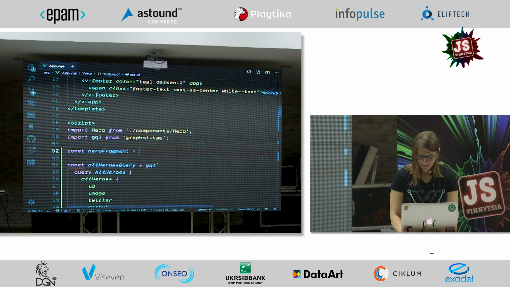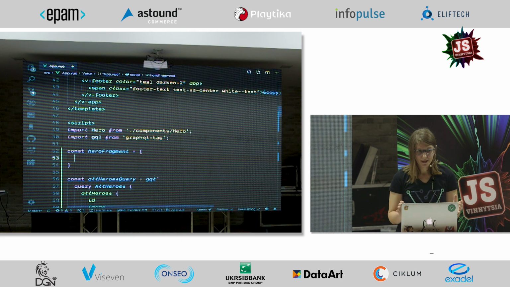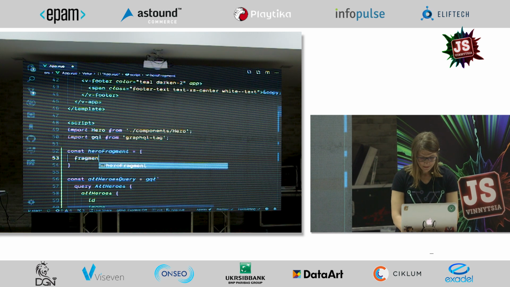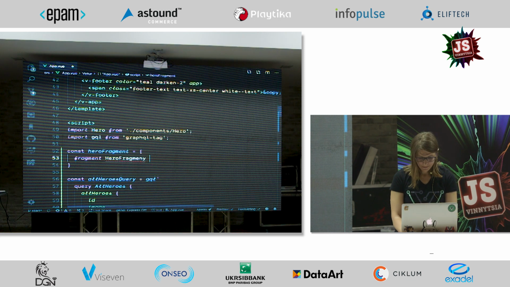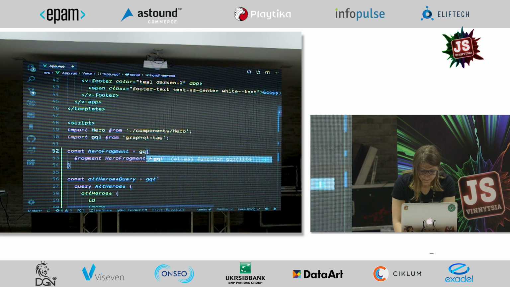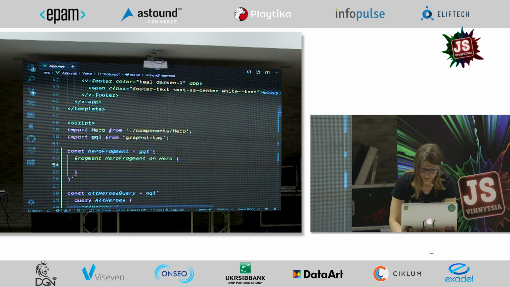With fragments, you can simply reuse part of the GraphQL type where you need it. It has a fragment name, and we name it hero fragment. And we need to show what type we're using to create a fragment on. It's hero. GQL, yep. And a selection of subfields.